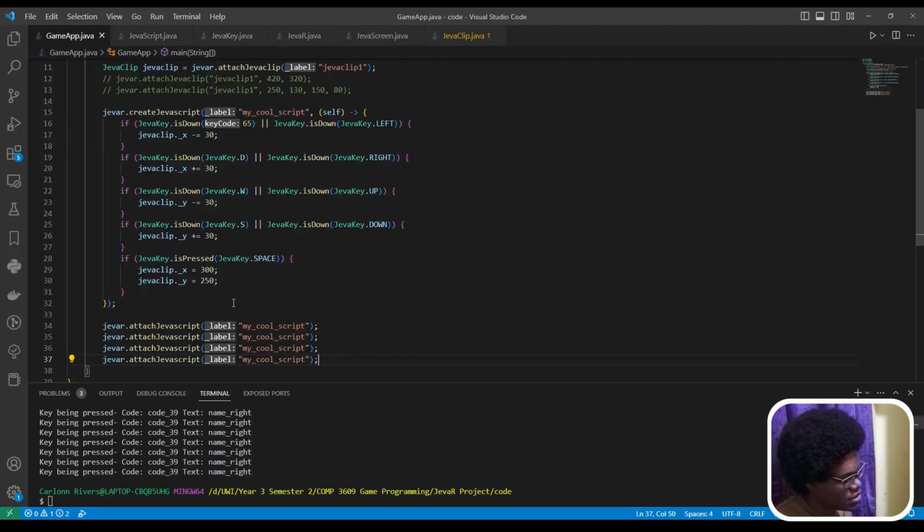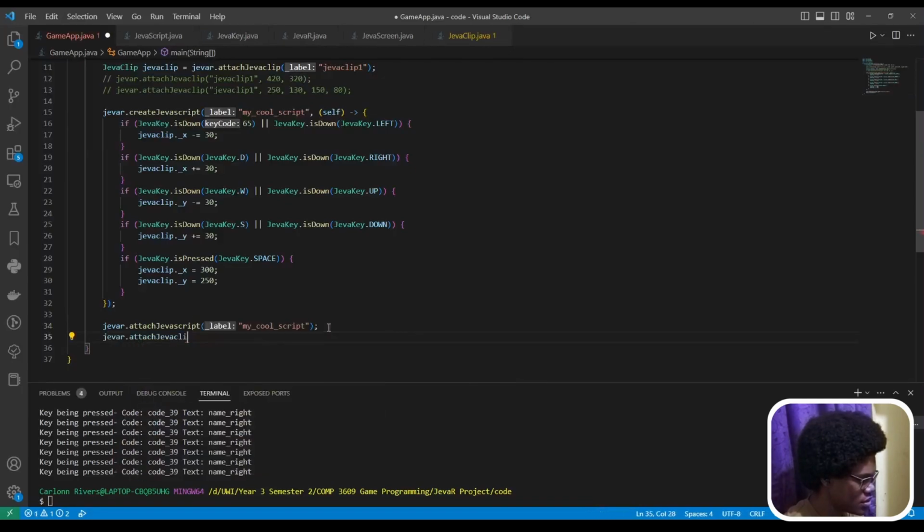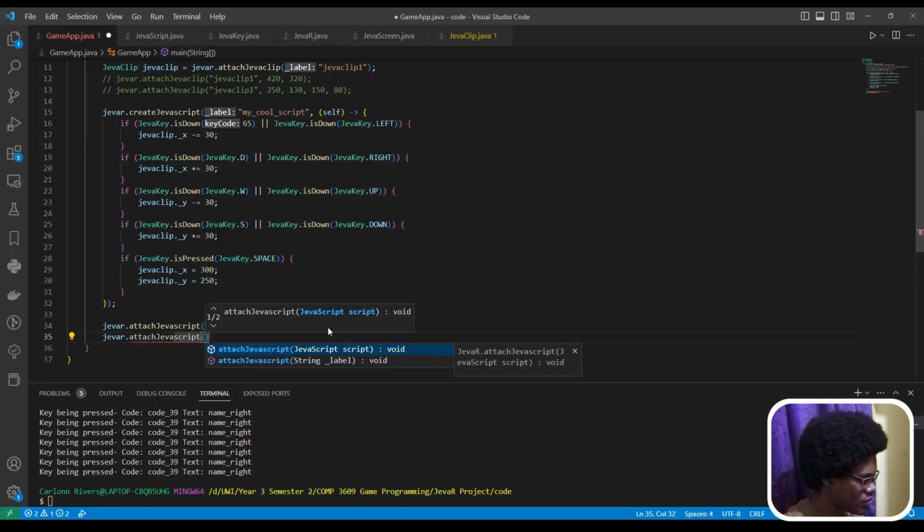And if we wanted to do more crazy things, we could have put that in another script. Or if we did not even want any of these scripts to begin with, and we wanted a new script. So JavaScript attach.